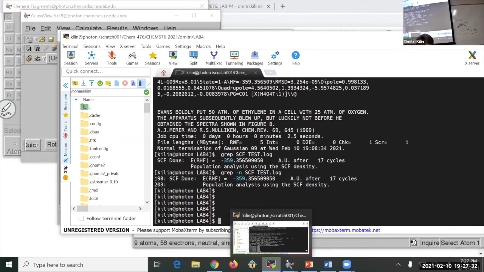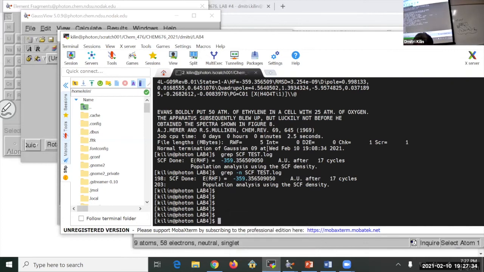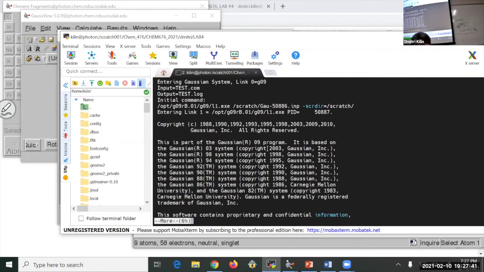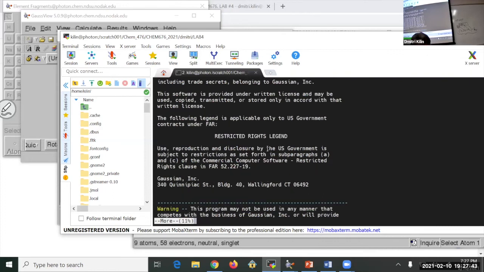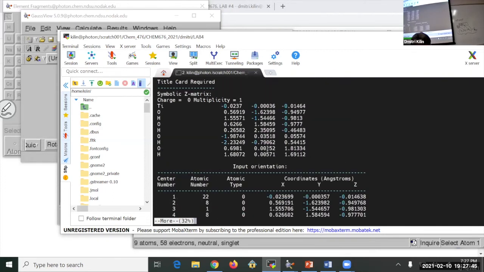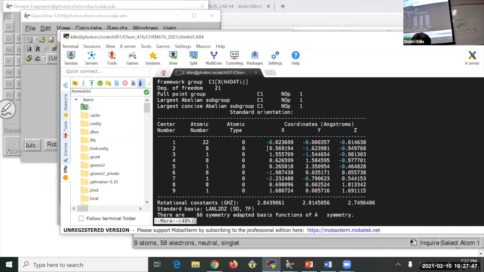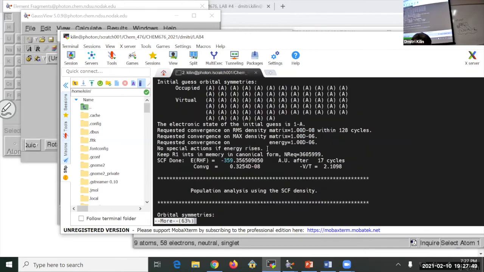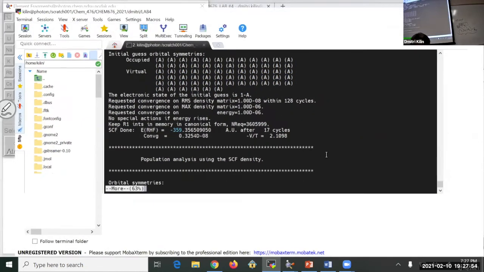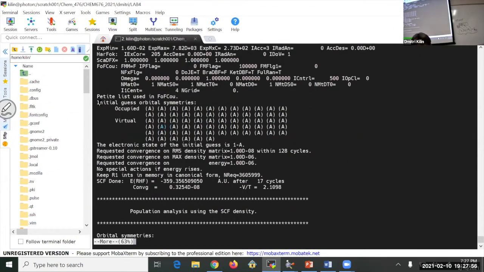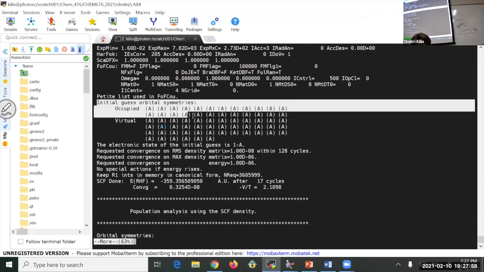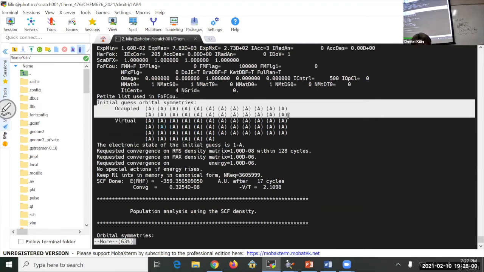Now I'm going to show once again, scrolling through this log file, and I would like to bring your attention to the place that shows this: initial guess orbital symmetries, occupied and virtual.